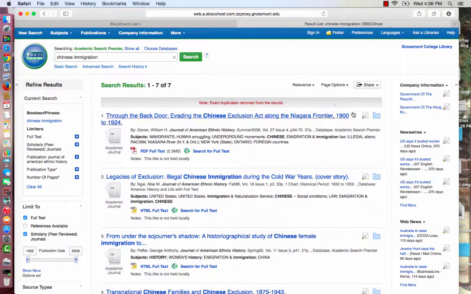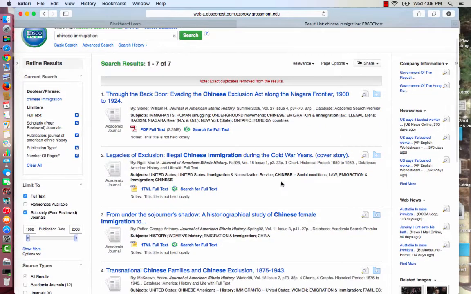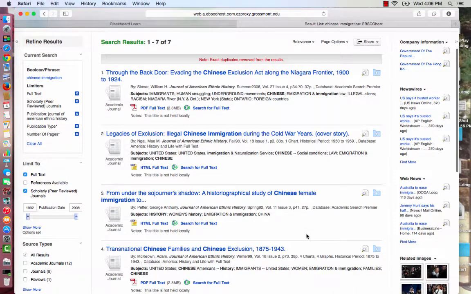Okay, we've got 7 search results here, and of course, obviously, it's a much lesser number than the number we had previously, but look at this, everybody. All these articles, or the vast majority, are suitable for the assignment. This one here by William Senior, I guess, is from 2008. It's 37 pages, way more than 8 pages. This one here by May Nagai, this one is from 1998. It's 33 pages. This one down here is 27 pages, and the one down here at number 4 is 38 pages. So right off the bat, choices 1 through 4 you can definitely use for the assignment. You can definitely do your review on any of these articles.